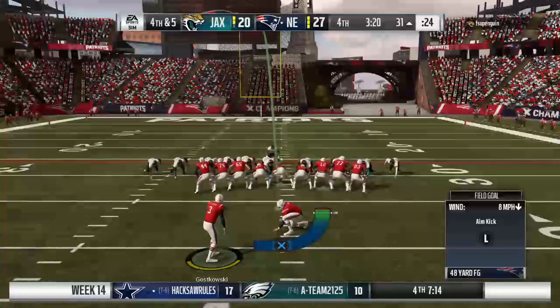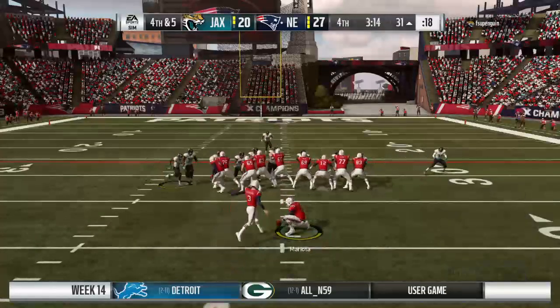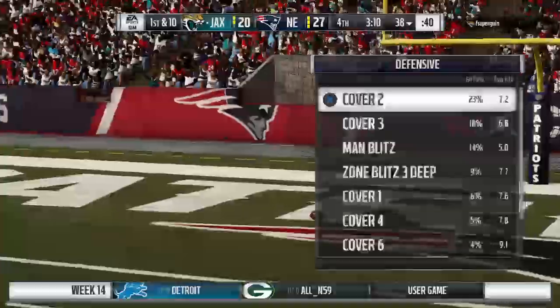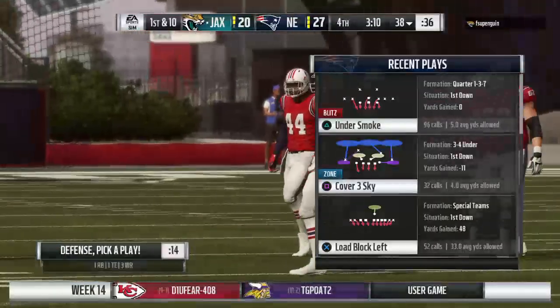He continues to struggle to find a crease to break off a big one and might need to just put that aside and just try and ram his way forward and get what he can. I don't think this will even, nope, it doesn't even get there. Well short, and this score will stay right where it is. So it's an empty possession there, and you'd have to say it's not like him to come up short on a kick like that.